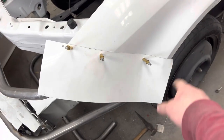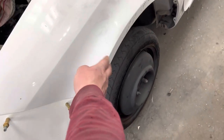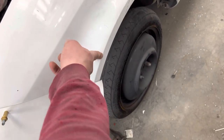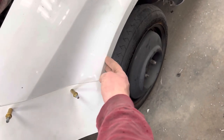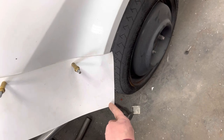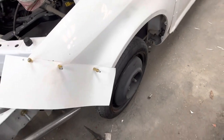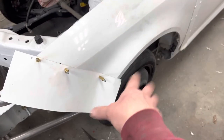Okay, now, Brad, it's overhanging on both sides. I know, it's on purpose. We're going to come back and cut these fenders out. I usually cut them right on this body line, right here. So when I come around with the grinder to cut this, I will just continue down through the aluminum and through the nose piece, and we'll have a nice sweeping curvature for the wheel well.